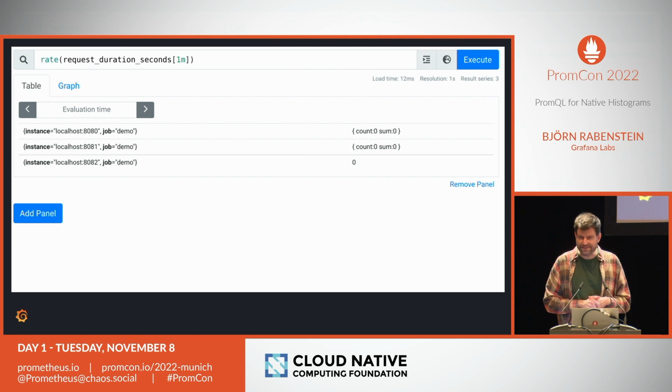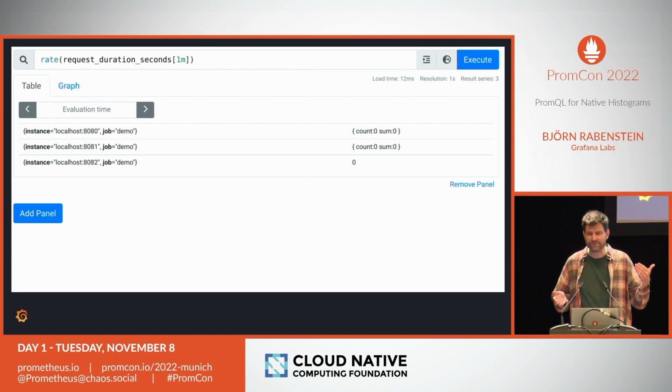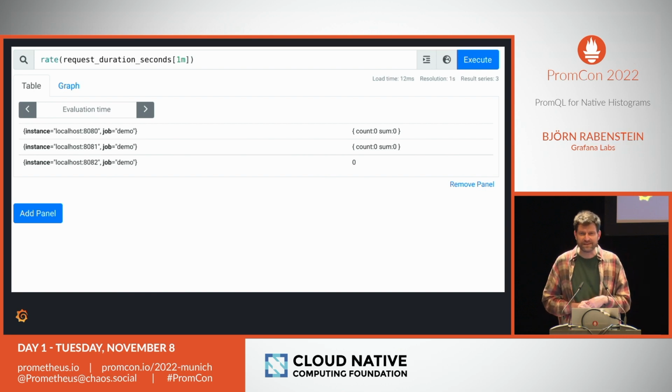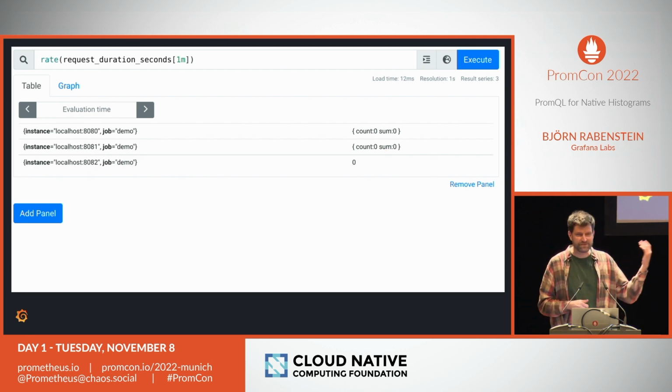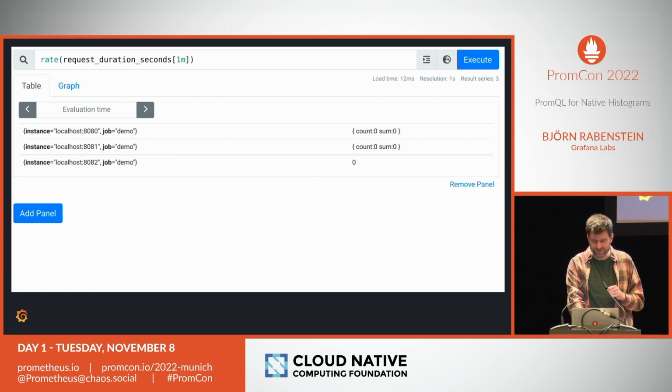The fun thing is, to demonstrate the sparseness of histograms, this is just the same query, and half an hour later, when my simulated traffic that I used for this example stopped. So if you have no traffic at all, the rate is 0, count is 0, sum is 0, and all the buckets are 0. Buckets that are 0 are not represented. That's the trick, how we save resources, so the buckets all disappear. If you later put this into a recording rule, not possible right now, but soon, then it will be very easy to store if there's no traffic. Before, every bucket was still there, and it was a mess.